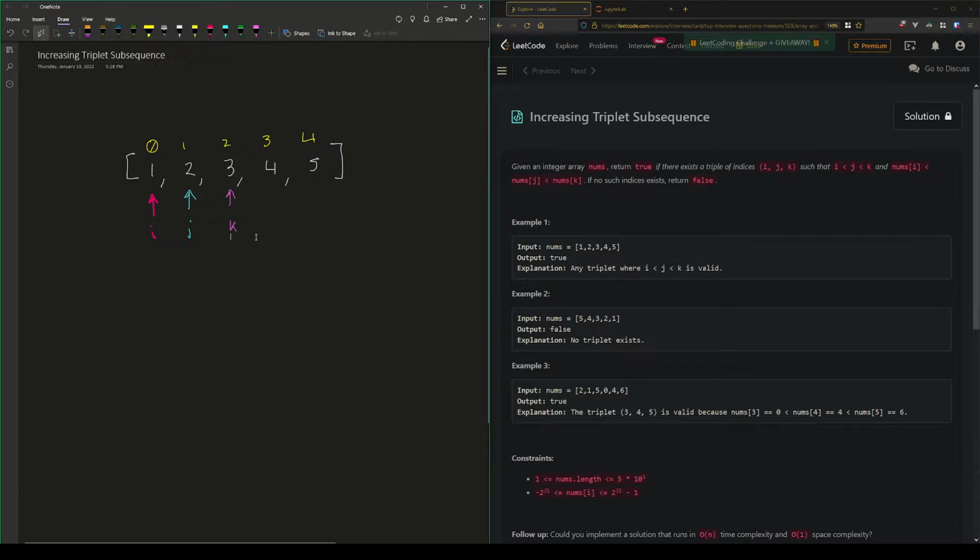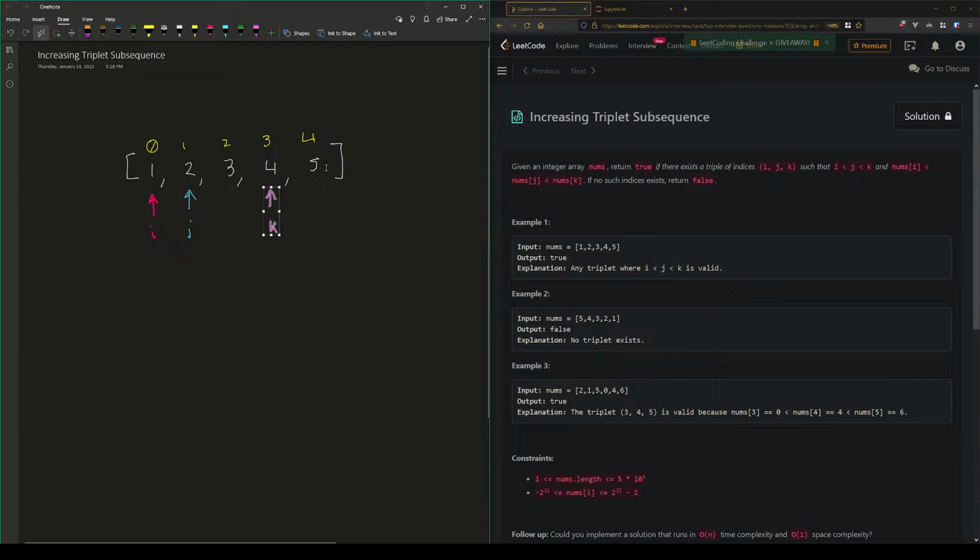Then we're going to go through every single triplet in this array and ask if the value at k is greater than the value at j, and if the value at j is greater than the value at i. In this example, of course, it would return right away and say, yes, okay, we see one.